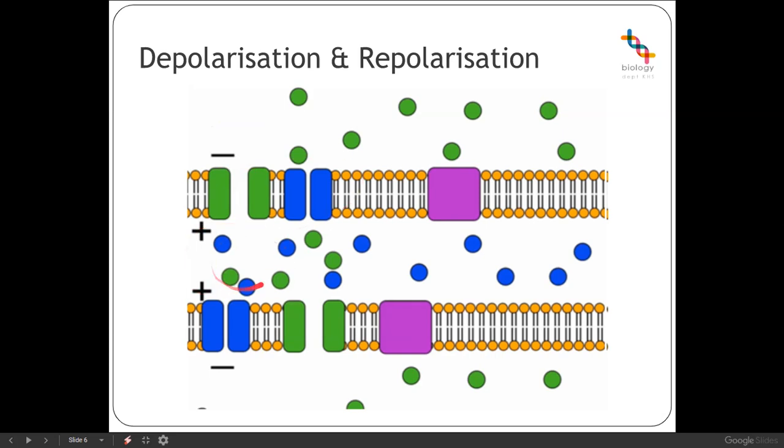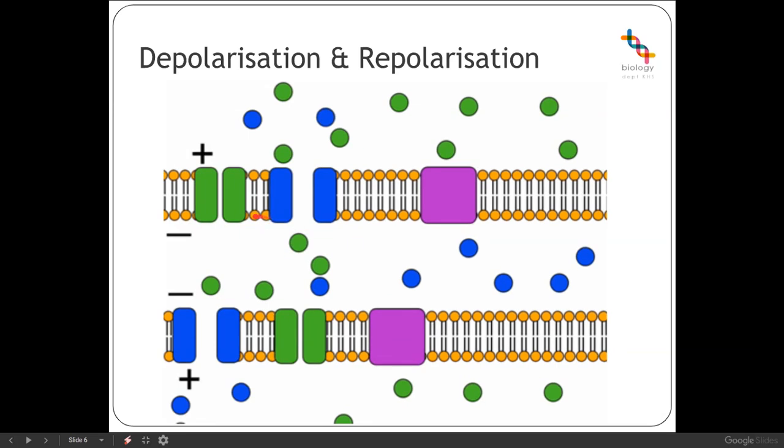When this positive charge reaches a maximum voltage, we have our sodium channels becoming inactivated. So they've closed off. Our voltage-gated potassium channels, on the other hand, are then able to open, and that allows our potassium ions to move out of the cell to begin to restore the resting membrane potential. And that's what's referred to as repolarization. With all these potassium ions moving back out, we're returning the inner section of the membrane to a negative charge, and the exterior of the membrane is now more positive. So our potassiums have moved out to create that, and that's referred to as repolarization.